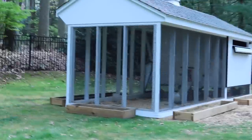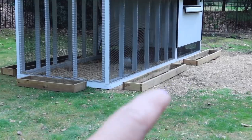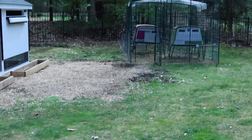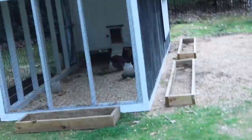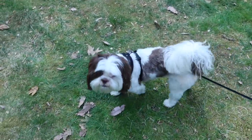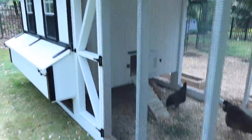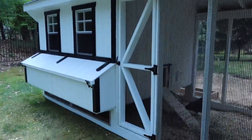So we got some footage of the new coop. We just put the flower boxes back. We're going to make that a little green area, but that's the back side of it. Here are the tarps that we took down from the old coop, thank God, because that was just awful. Gretzky's being super, super duper crazy today. Okay, so all the girls are on the other side underneath. There's their little cupola and the solar panel.